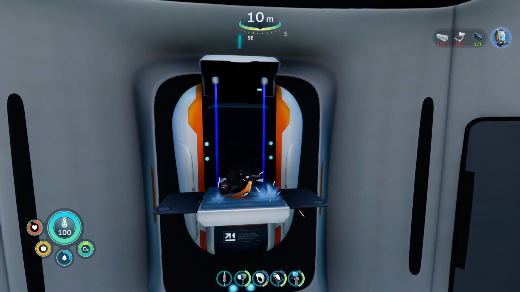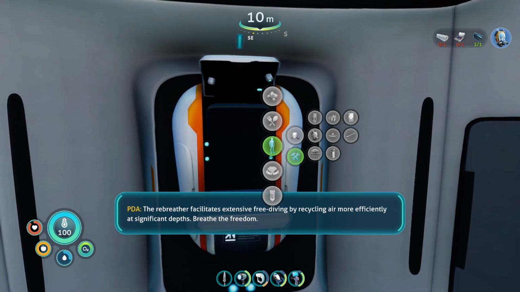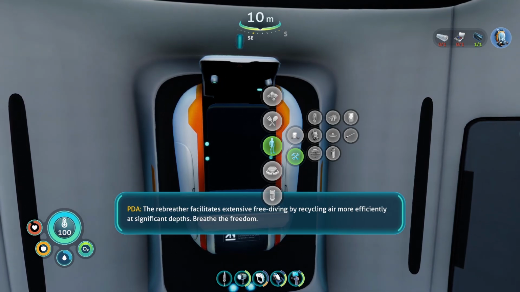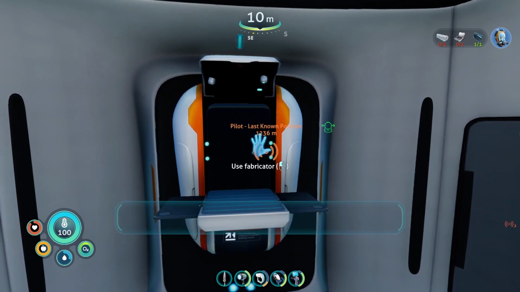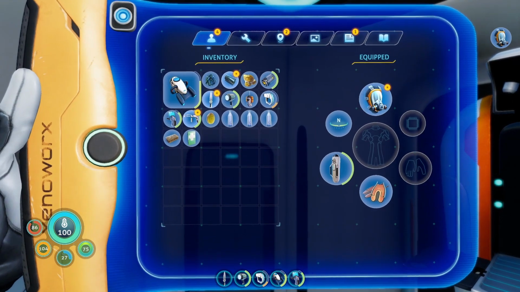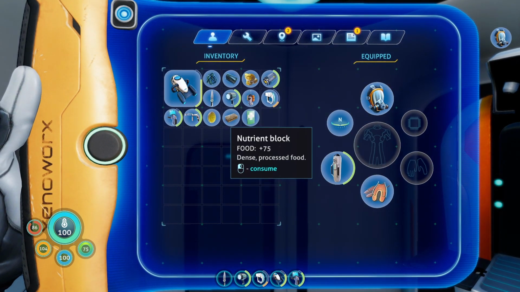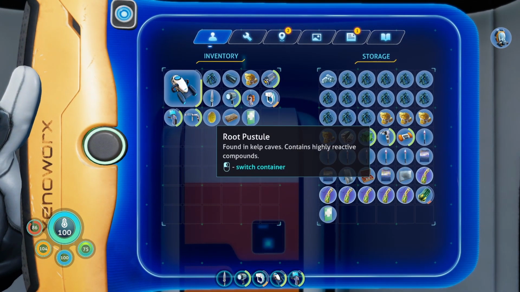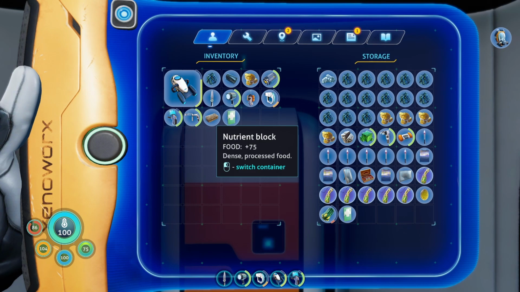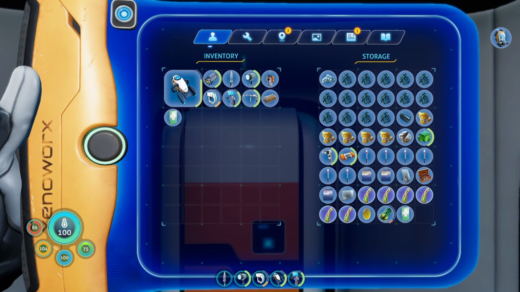And there we go. The rebreather facilitates extensive free diving by recycling air more efficiently at significant depths. Breathe the freedom. Hoorah! Drink some water. Actually, we need all three of those. Store the root pustule. I'm sure that'll have a use at some point. Some extra things.